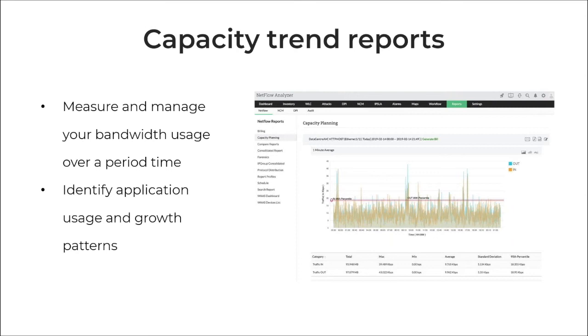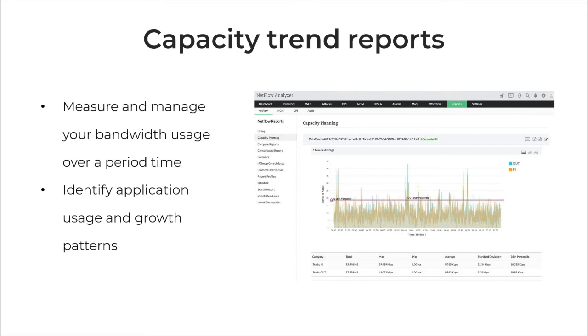And not only that, we give you an idea of how your application growth is, by which you can easily identify whether your business critical applications are getting impacted, or whether your non-business critical applications are utilizing a huge amount of bandwidth from the network.